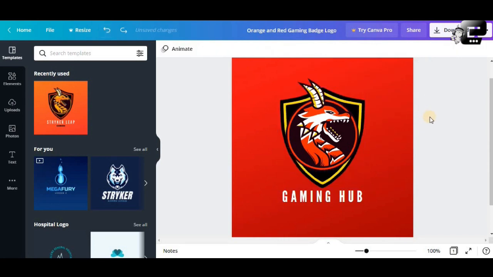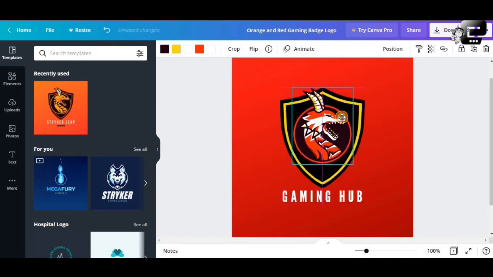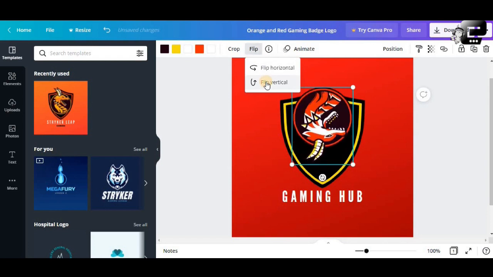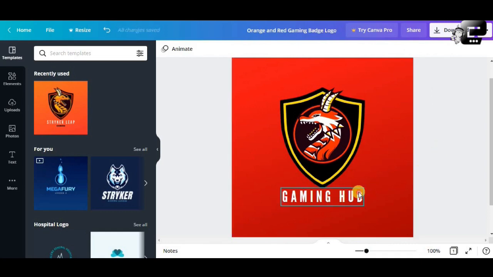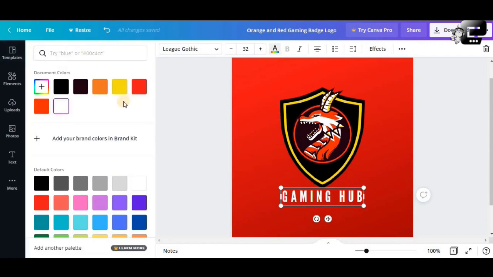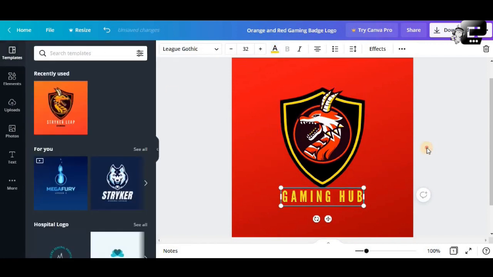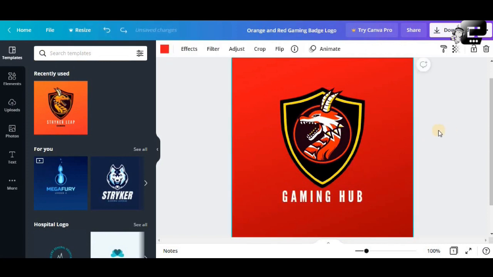Right, so there you go. You can just decrease the size of this one. You can flip it if you want. There you go. And looks nice. You can also change the color of the font to yellow just to match the shield there, but white I think is better. So that's how you play around with the elements.